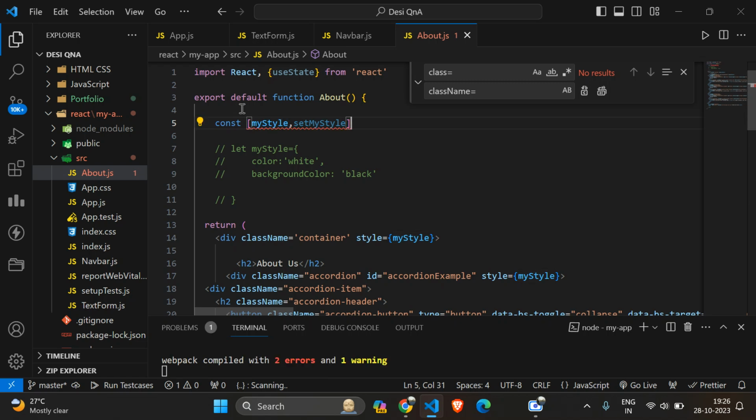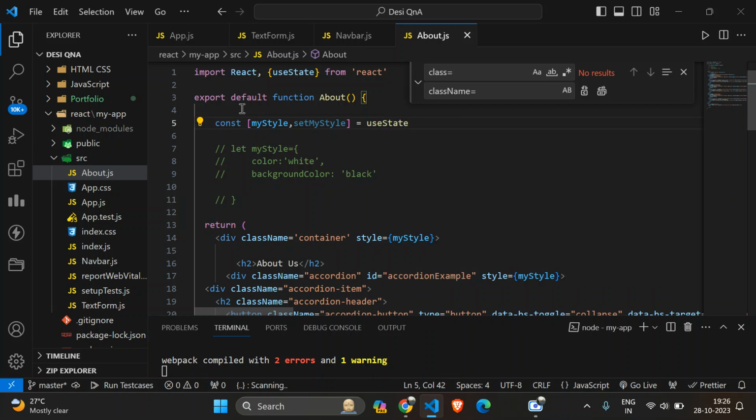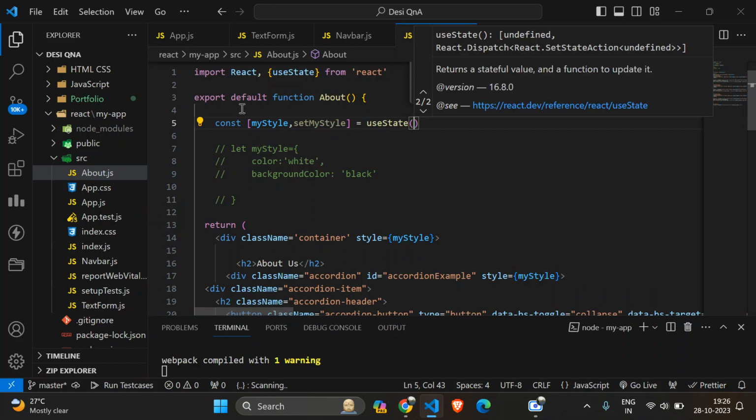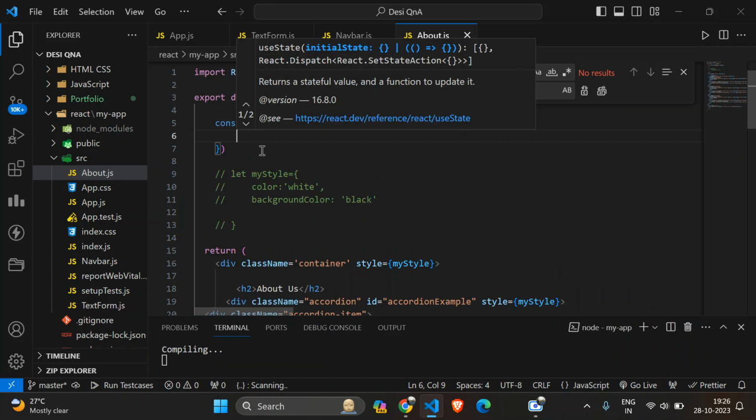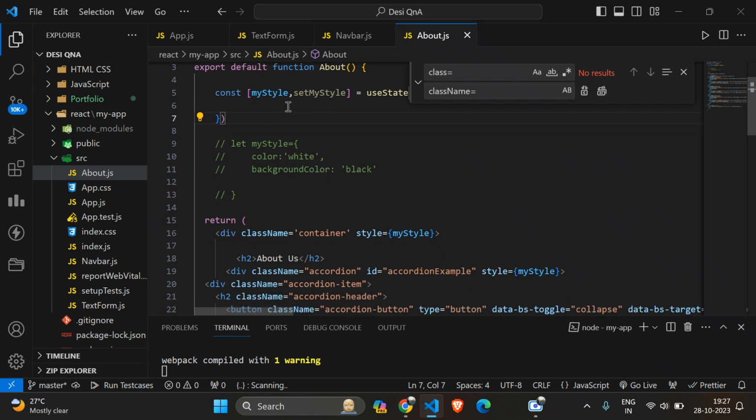I hope you are noticing the changes. I'm calling this useState here. So this myStyle is nothing but the style that I have set here. So I will just remove this, and using this we will see the changes. We will see what changes you can make. So first I will just set the color to white. I will just copy this.